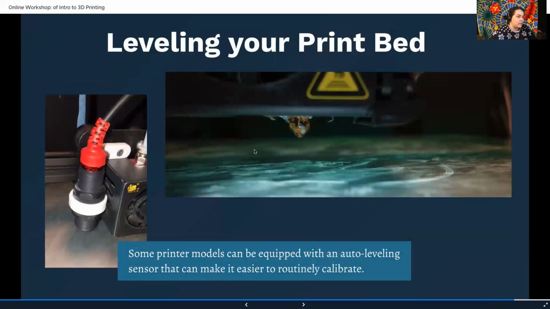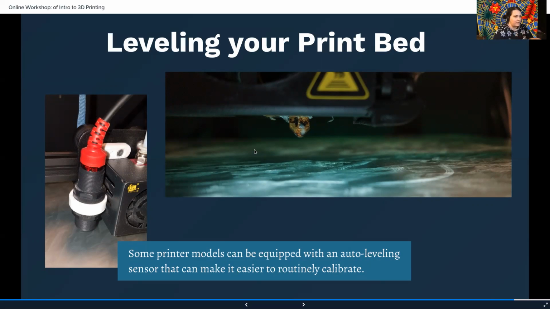So the next step after your hot end and your bed have heated up is to level your bed. Most printers have a set of screws on the bottom where you set them. You use a piece of paper to make sure the nozzle is close to the bed, not too close, but not too far away. As soon as you can slide the piece of paper back and forth under it, your bed is level. On my printer, I purchased an auto leveling sensor, which is awesome.